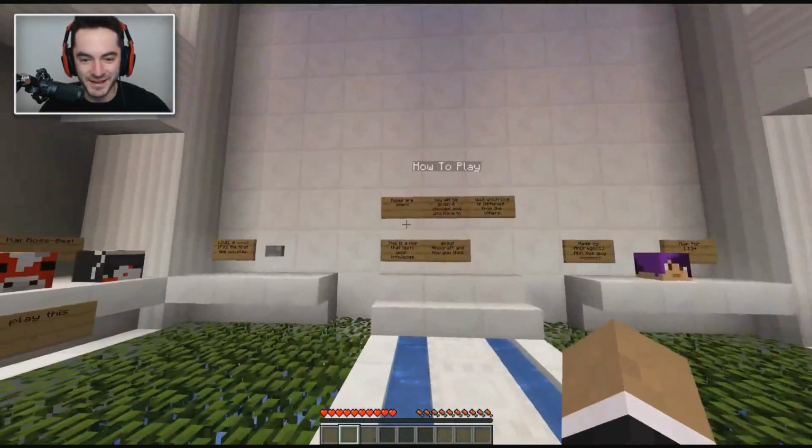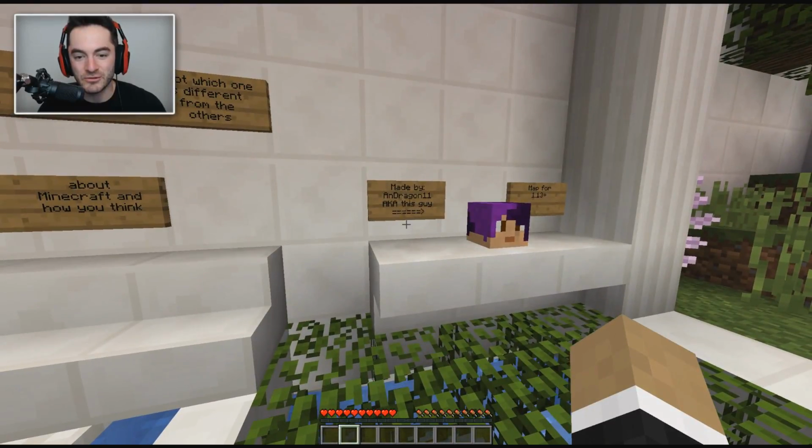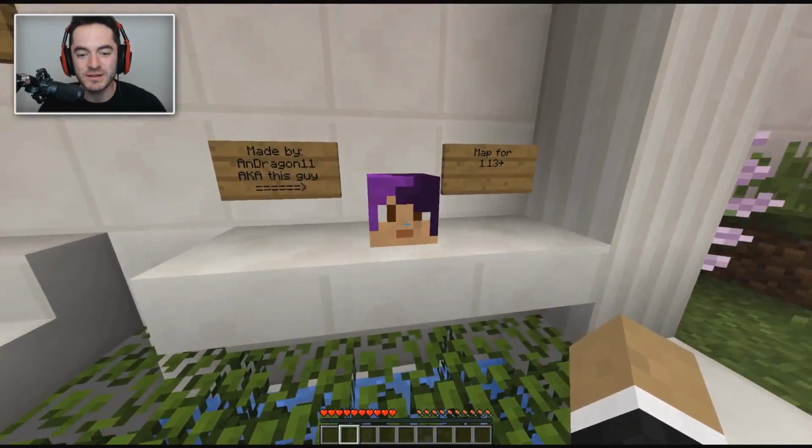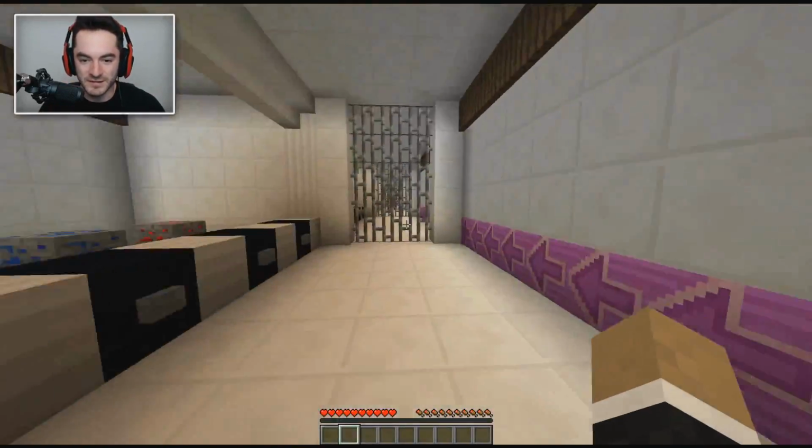Okay, how to play. We know how to play, so it's fine. Made by Andragon11, a.k.a. this guy. You're looking a little bit like Ionite over there. It's pretty cool. All right, is this room number 1?